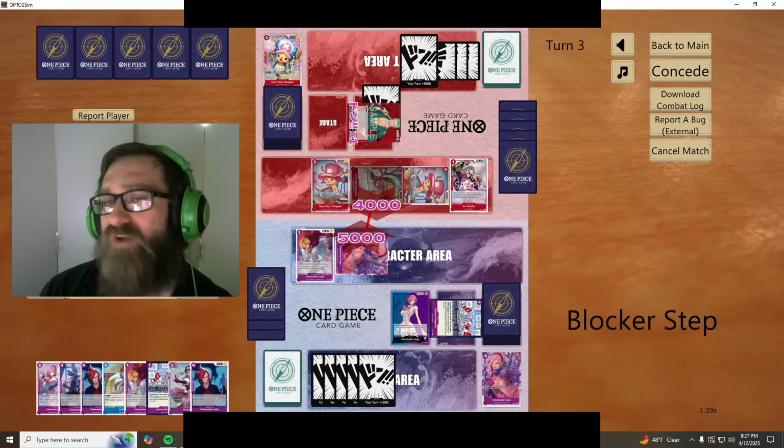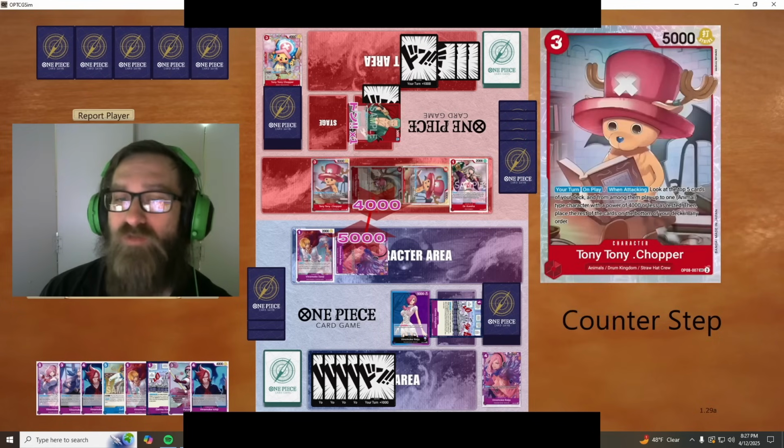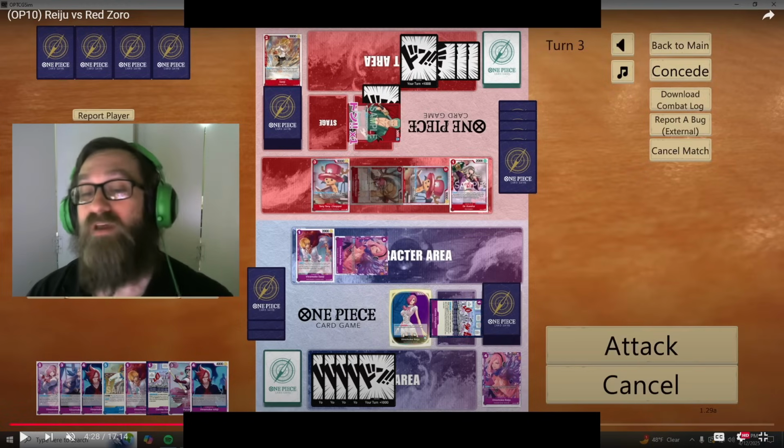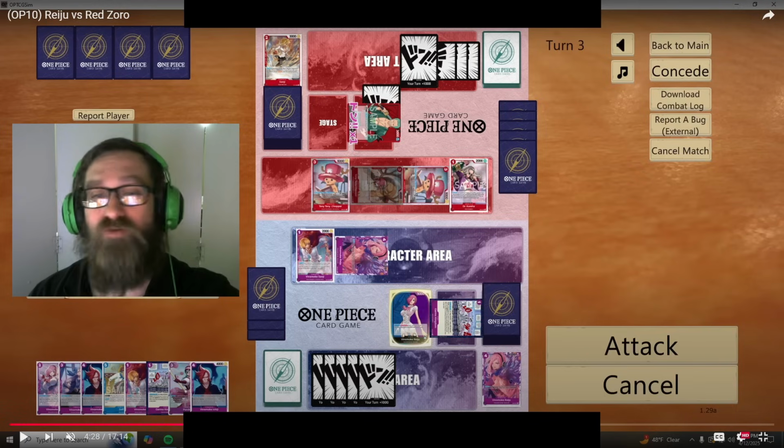If they counter out, we're actually not upset about that because we can attack into it now. So now we have a lot of things. Pause. Okay, they 2K counter out. So at this point in the game, we can slam 2 Dawn, actually just do 1 Dawn on our Reiju and smash into their Tony Chopper. Right, just go 6 into 4.